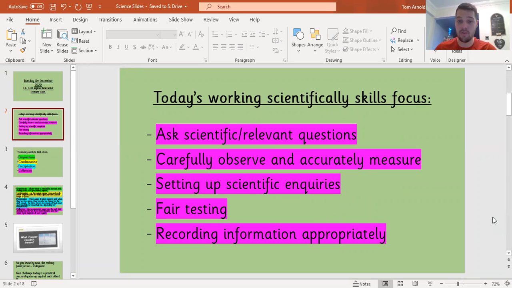You'll be setting up your own scientific inquiry for the first time, which is quite exciting. Fair testing, a bit of a trickier one to visualize for me across class, but hopefully people will stick to the rules that I've put on the PowerPoint slide. And also we are going to record our information and take some notes.